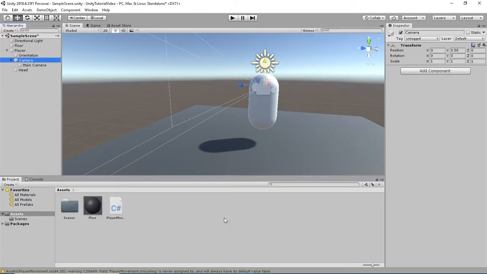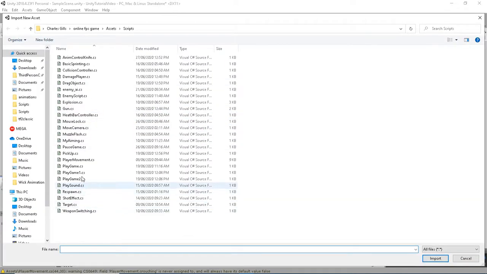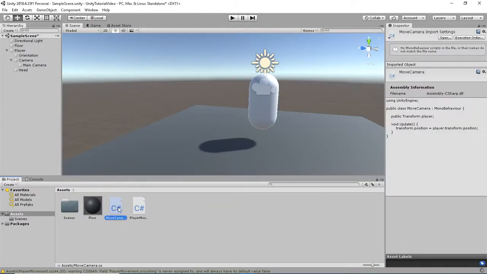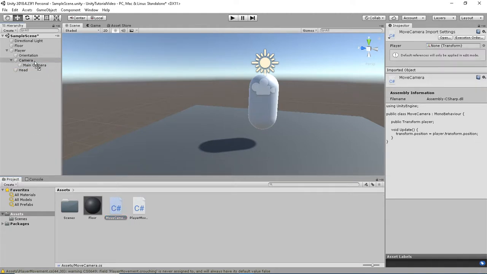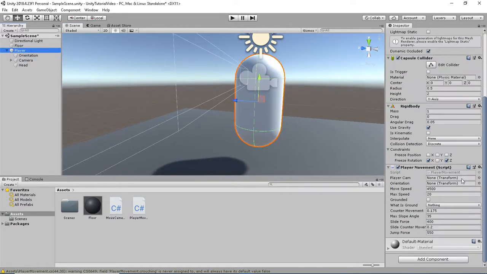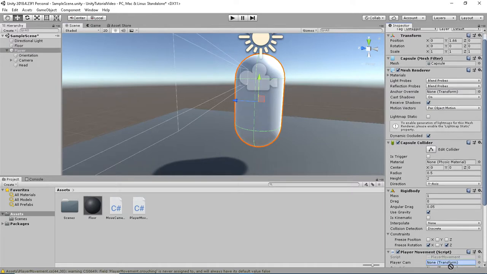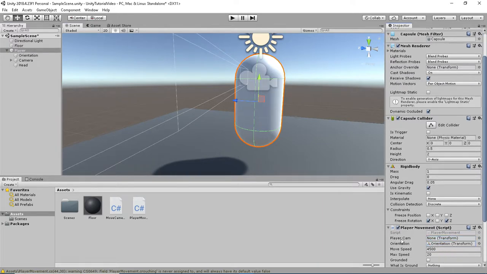The next thing we're going to need to do is import a new script. So import a new asset, and there should be an asset called move camera, if I can find it. So now I've got that. Let's drag and drop that onto the empty camera object. Now we come over to the player and assign all of these. We say it wants orientation, so we just drag orientation down to the orientation place where this should be. Just make sure the orientation is always in the head area.